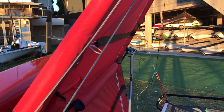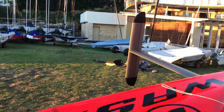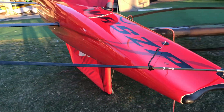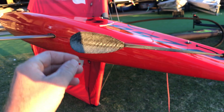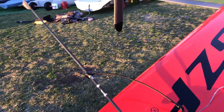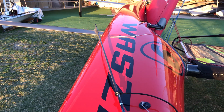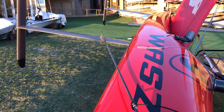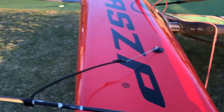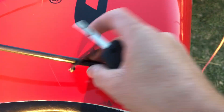I'm quite excited about not running into side stays. The other big thing people notice is obviously that the boat flies, lifting up out of the water. People also notice pretty much straightaway this wand system, so let's have a look at how this works. We actually have this wand here which, when the boat is in the water, will be pushed back by the water pressure up to hull level. As the boat lifts off and the paddle at the end stays at water level, it will swing forward.